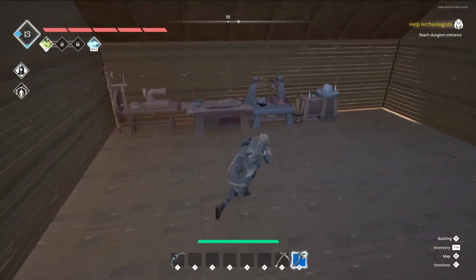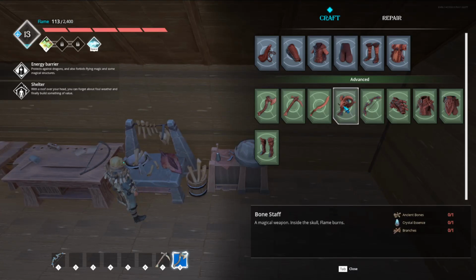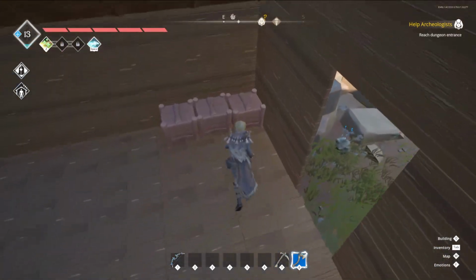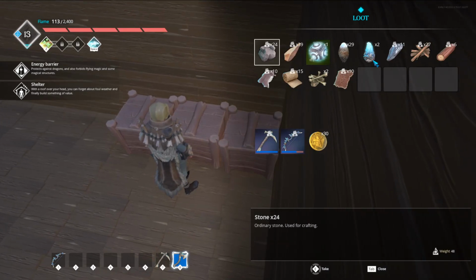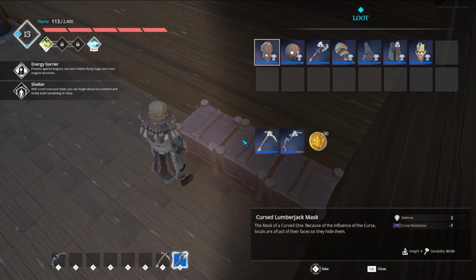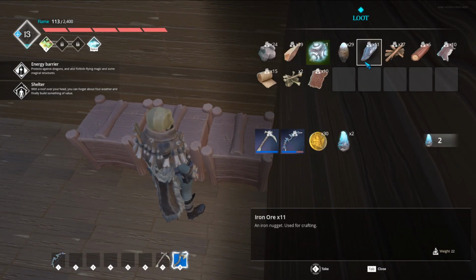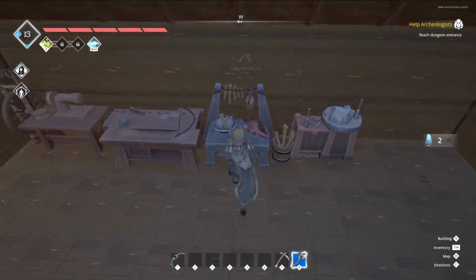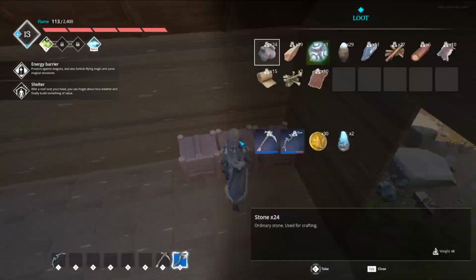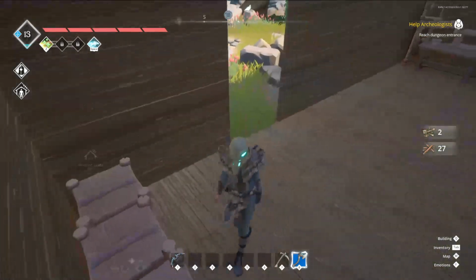Oh, actually, let's make a weapon. Can we make this? We need a crystal essence, branches, and ancient bones. I don't think I have a crystal essence. I don't even think I can make one. Oh, I do have one. Okay. Thankfully, it doesn't take crystal essence to repair. It just takes ancient bones. And we don't have a staff. This is going to take a little bit more work to get through if we use the staff, but it's cheaper. We need ancient bones and branches, so let's get the ancient bones and branches. There we go, there we go.